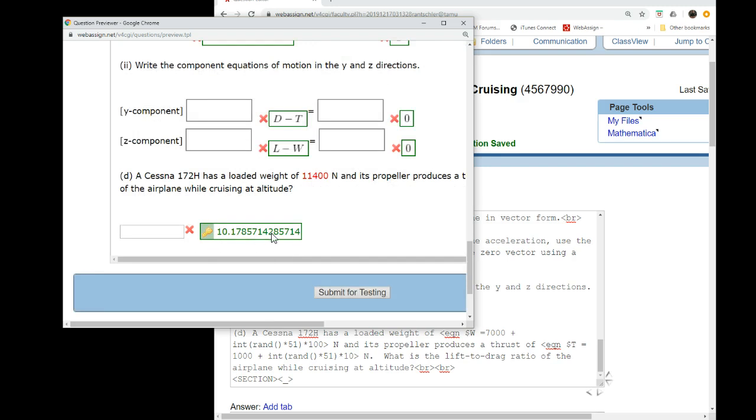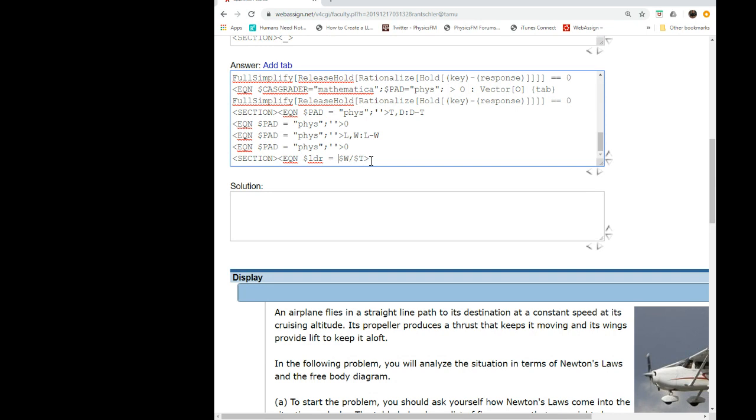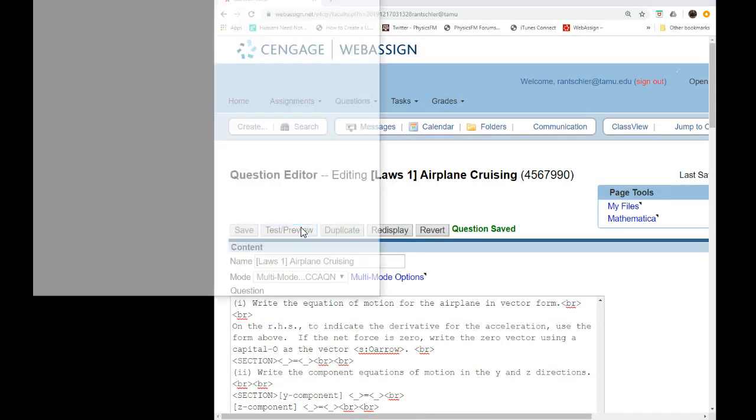Since this is not being used for something else, we could format this. WebAssign has a natural tolerance. You might have your own tolerance. So you could format this answer so that it hits your tolerance, right? So you could come in here if you wanted to and say, okay, I only want 2 decimal points afterwards. I don't want like 27. So you could do your integer part of this times 100 plus 0.5 to round correctly, and then divide by 100. And then you'll be fine.